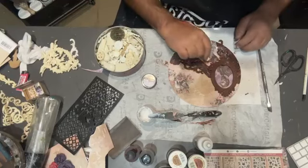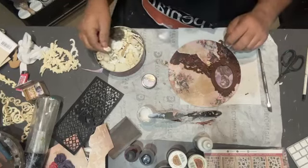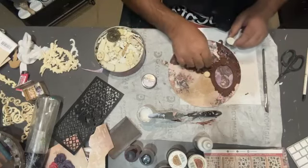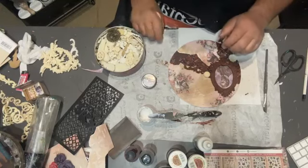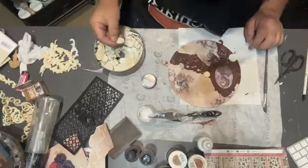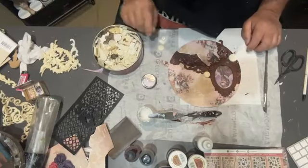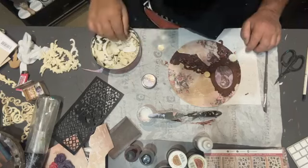I can add something like this, or something like this. Maybe here. Yes, this is nice. And this one here. And then on the top, what else can we add? I have a lot of stuff from Finabel, so we need a smaller one. We'll find something smaller.